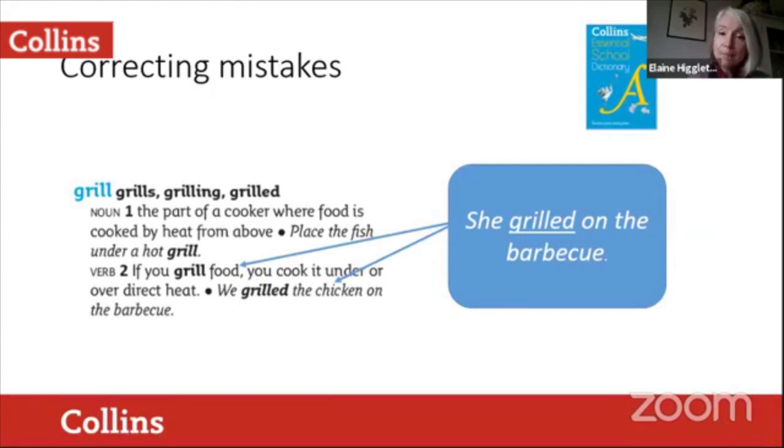So it's important that we help students understand some of these things, and that when students are using verbs that an examiner might expect to see used transitively, you underline them and get the student looking in their dictionary to see what the error is and to see what it should be. And you can see here again very clearly, this is from a much lower level dictionary for students who are in grade 3, 4 and 5, that we don't say transitive. We don't expect them to know the word transitive and what it means, but it's shown explicitly in both the definition, grill food, and the example sentence, grill chicken.